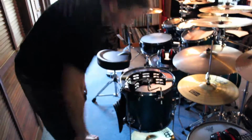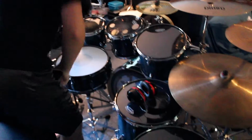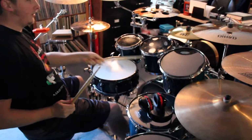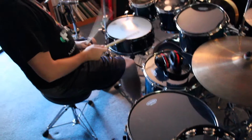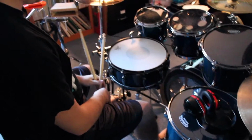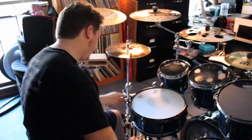So over here is my baby. This is the Thomas Superstar Maple 7-piece drum kit. So 1, 2, 3, 4, 5, 6, and 7. The snare drum, which you saw in the last video, I put that on the Imperial Star. These shells are 100% maple. Is this the same snare from the last video? No, this is a different one. This is the Star Classic. So I guess I'll show that one now.